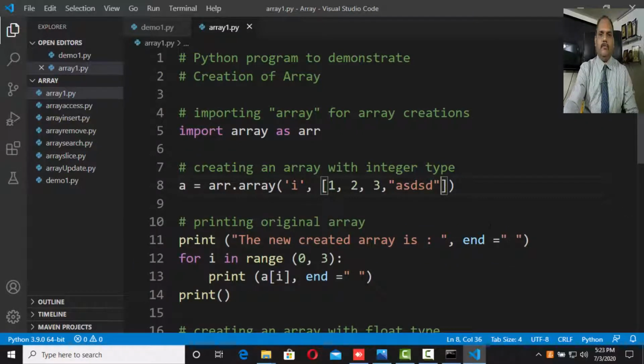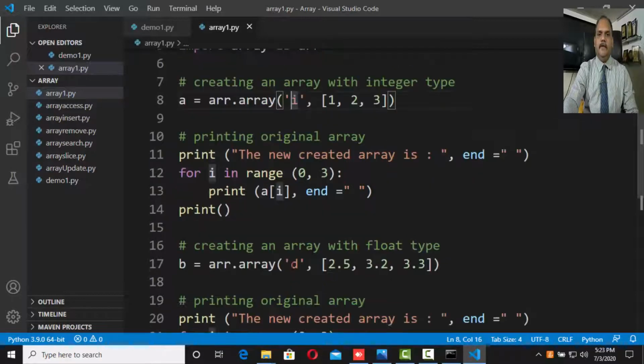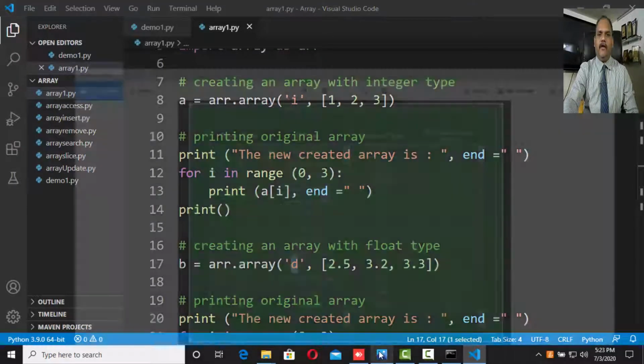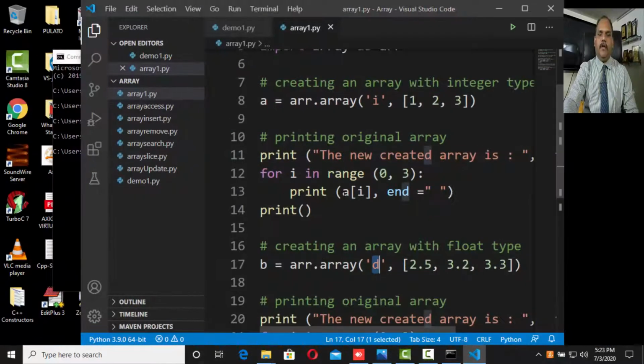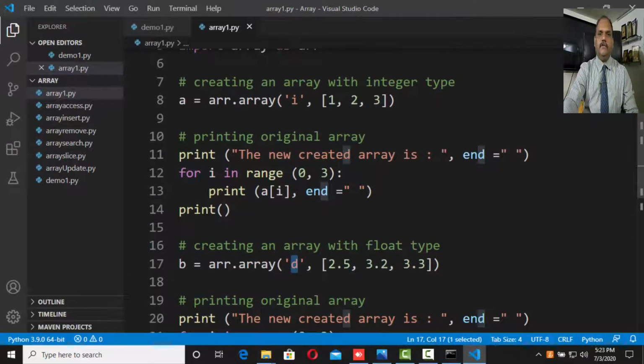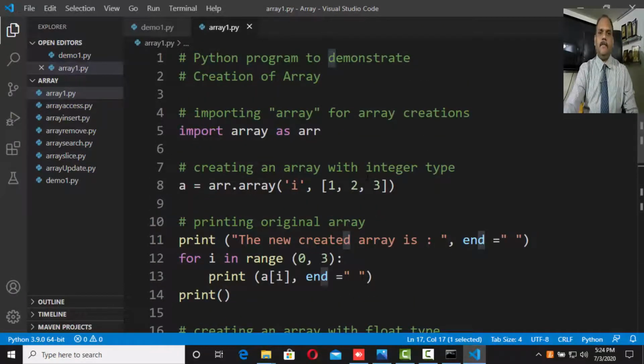But in the previous examples we were successfully able to add different types of data in a collection. But here now it's specific: I means integer, D for double, and if you want to make an array of some different types, you can use a type code and collect all the data together. In this manner we can form it, and now this qualifies the definition of an array. It's a set of similar, same type of data, having consecutive locations in the memory.